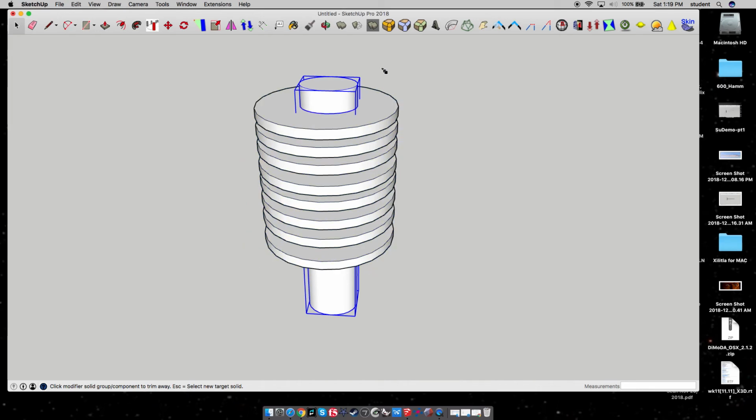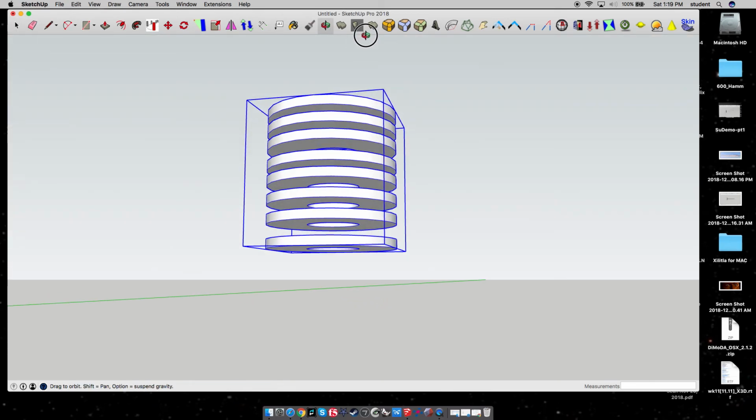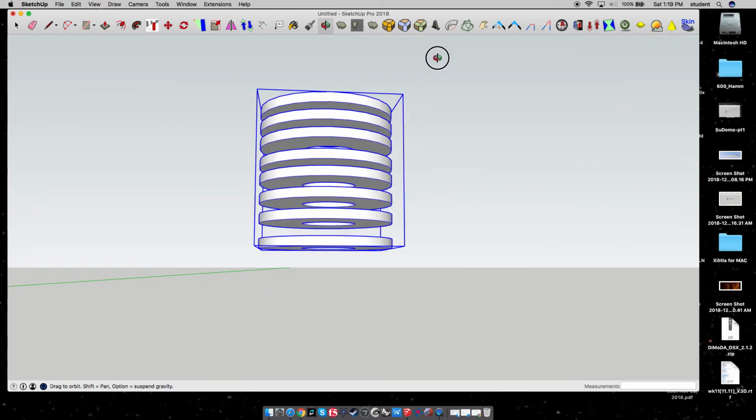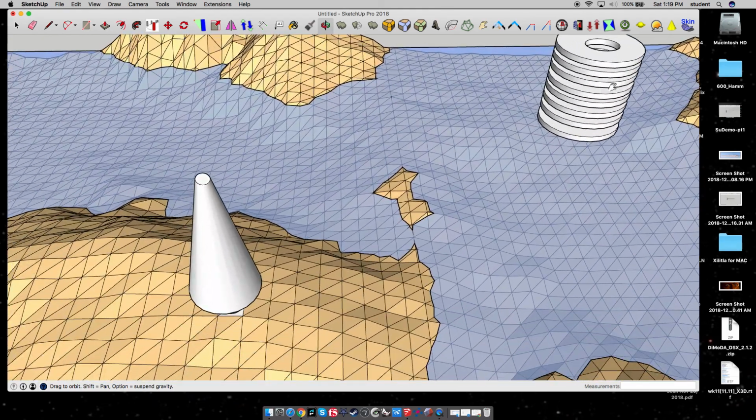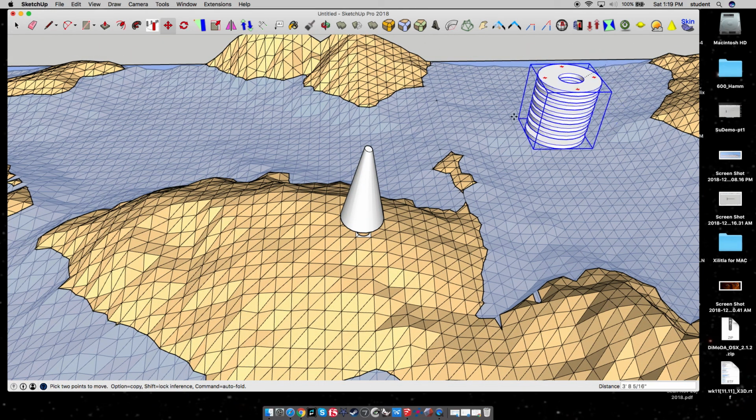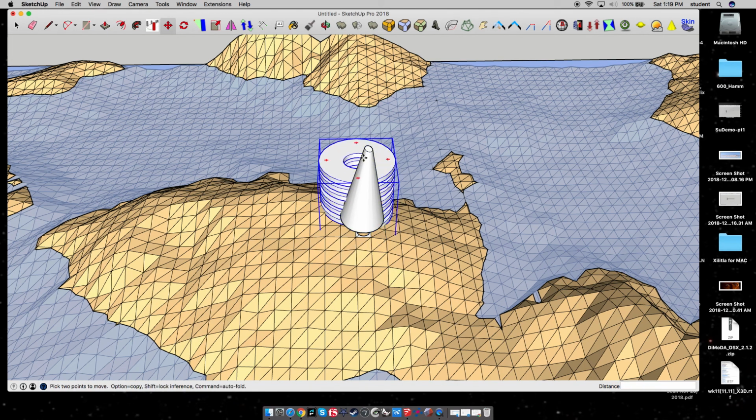And, oh wait, wrong one. I think it's this tool, yep. So with this tool, it's an extension. I'm going to delete this from this. And it should give me, other way around. I'm going to delete this from this. Except that also is not going to, well, actually, yeah, that's it. All right, great. I've got an object that I want to make my tree branches with. That's all I'm doing, just trying to make tree branches on a pine tree.